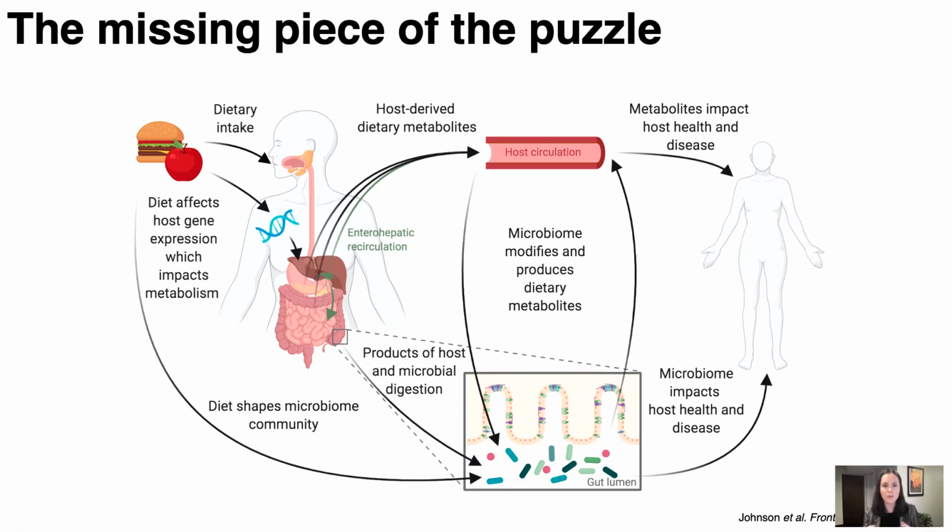And for a long time, we've looked at this puzzle, if you will, without the missing piece of the contribution of the microbiome. And it's becoming more and more apparent that the microbiome is not only shaped by the food that we eat, but it also independently impacts our outcomes, and it can digest components of the food we eat to create new secondary metabolites that we previously didn't consider, which may also have an impact on our outcomes in terms of health and disease.